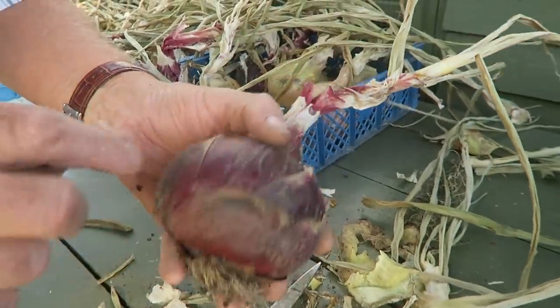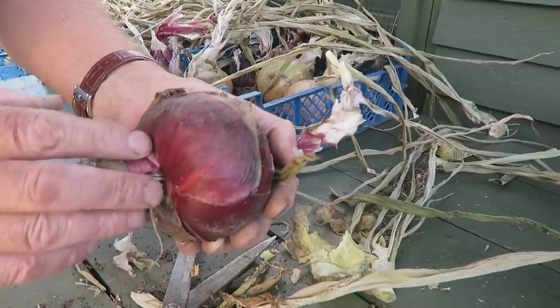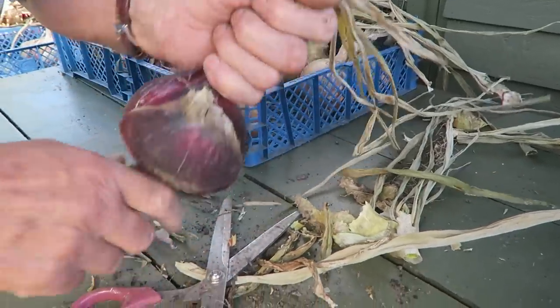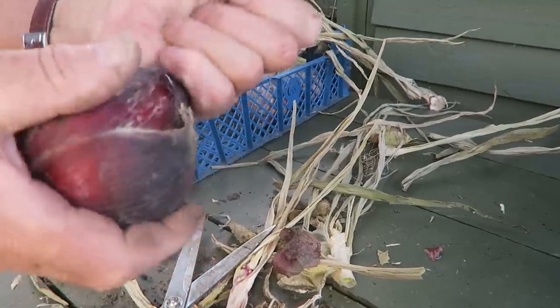While you're doing it, feel around the base — if your thumb goes in, that's a reject. These now go in the trays. I leave them in the mushroom trays during the day, or if it looks like rain I just pop them straight in the shed — I don't want them wet again. When we start to string them in a week or so, I'll clean them a little bit more ready for storage. I don't want to be peeling any of the other leaves off at this stage; those loose ones will dry out and come off in about ten days, leaving a lovely clean onion underneath.